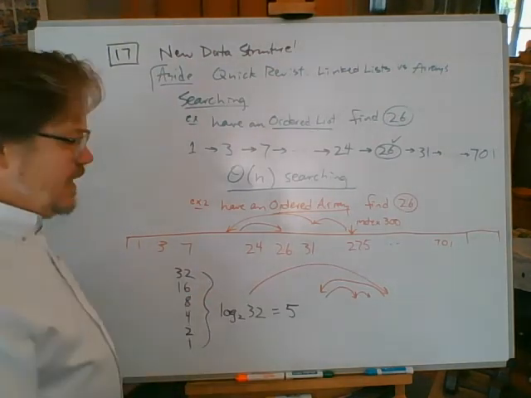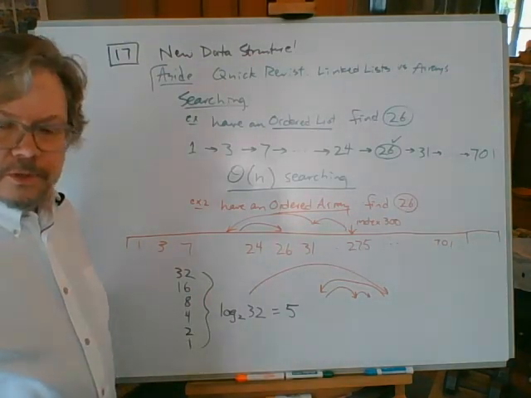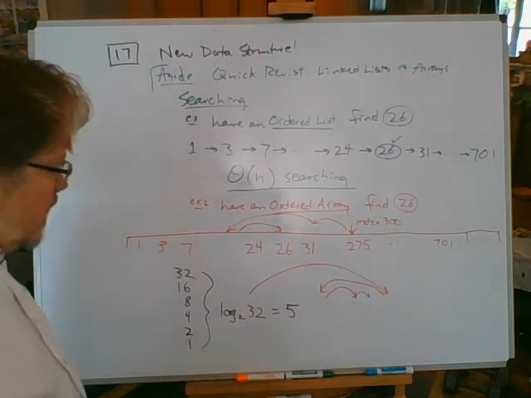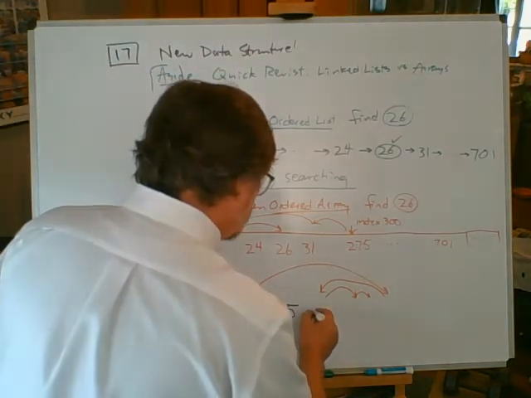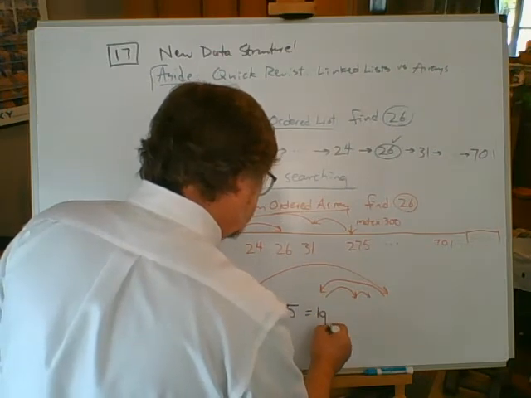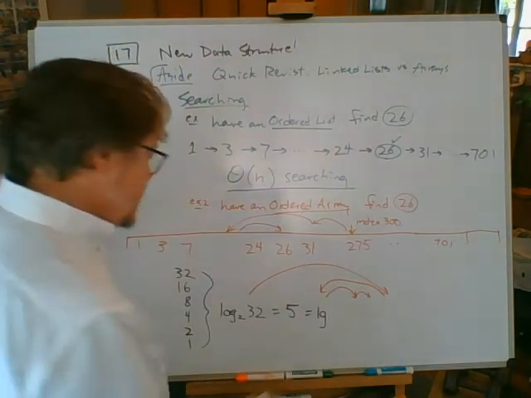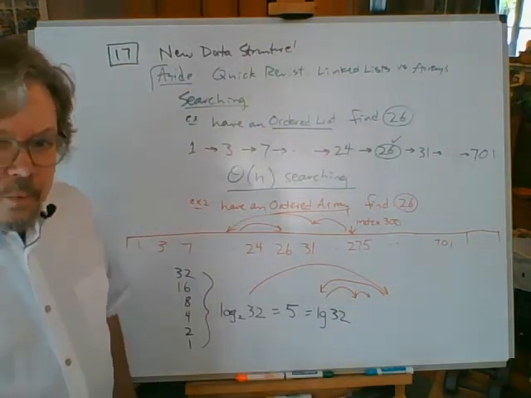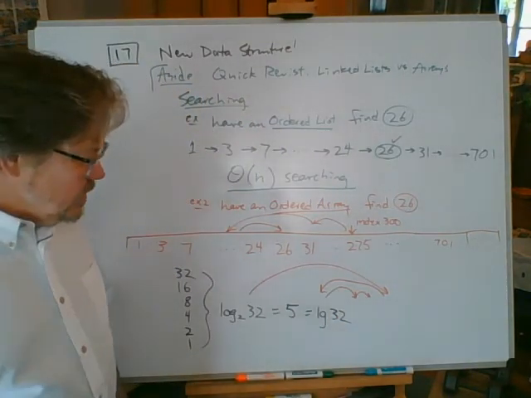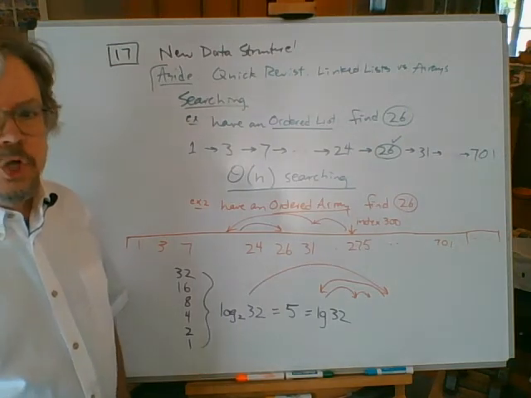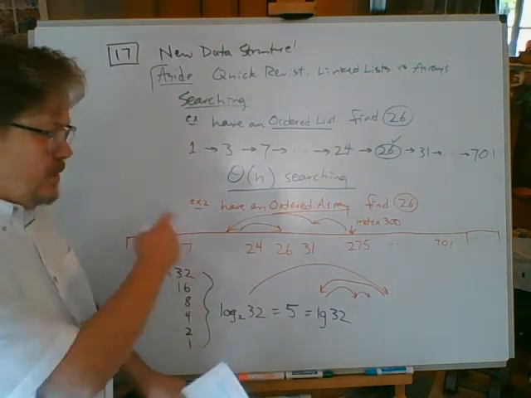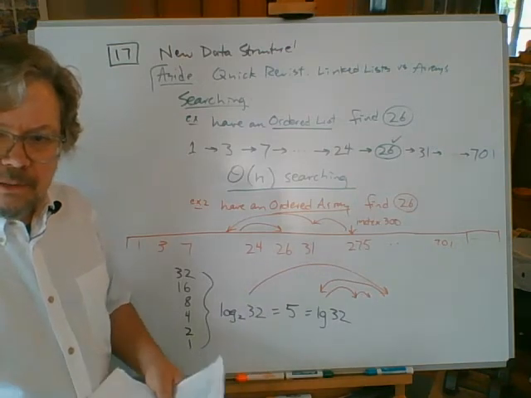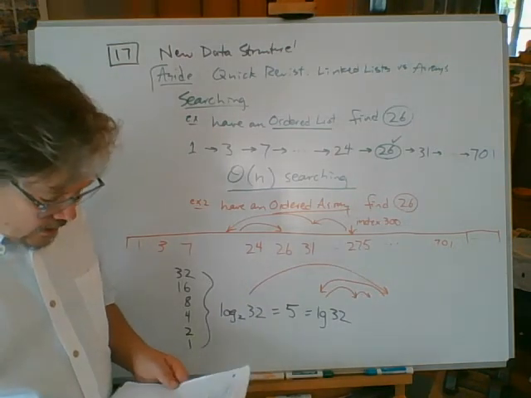We cut stuff in half in computer science and sorting algorithms and searching algorithms and all that stuff so often that we get our very own notation for logarithm base 2. It's just LG. LG of 32 equals 5. We assume in computer science when you see LG written like that, that means log base 2. For just this reason, cutting the search space in half at each step. Zeroes in on it much more quickly.